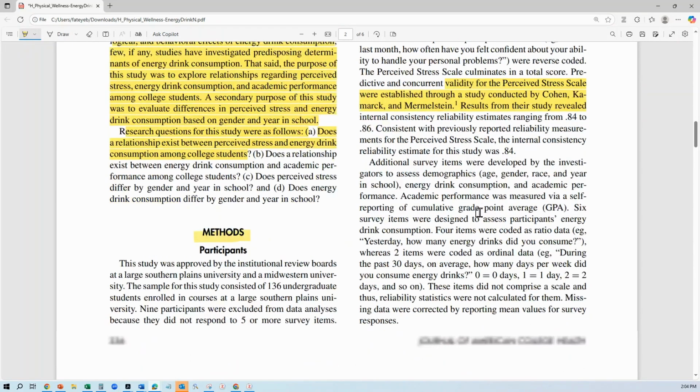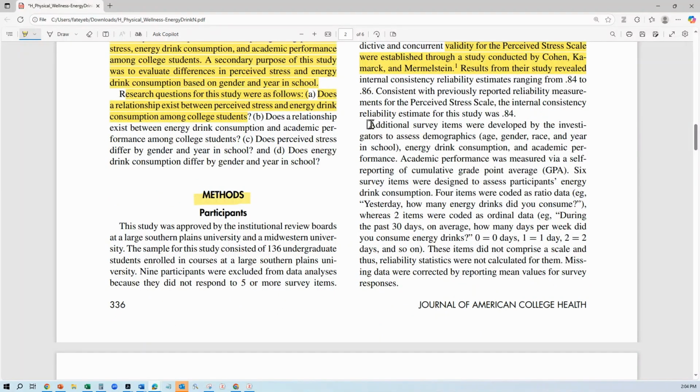So that was one. And then they did other surveys, demographics, and energy drink consumption. I'm interested in energy drink consumption. In that survey, there were 6 questions to assess energy drink consumption. And now, do you want to summarize all 6? I don't think so. You don't need to summarize all 6. Pick at least one of those questions and include that in your summary, in your interpretation.